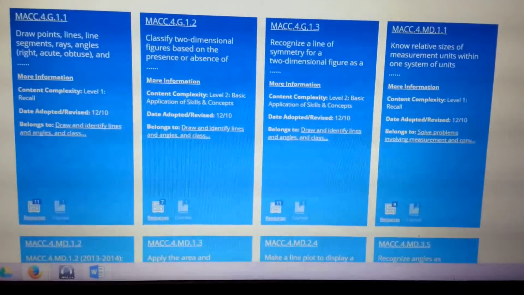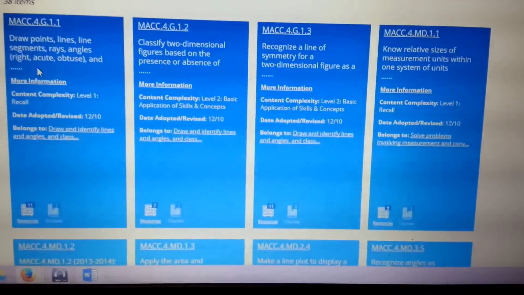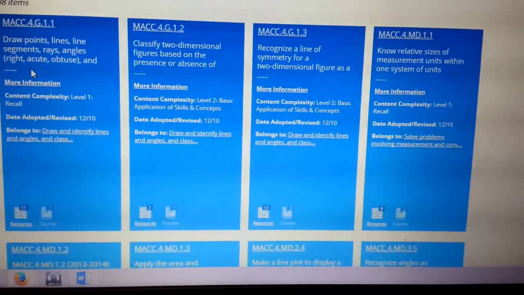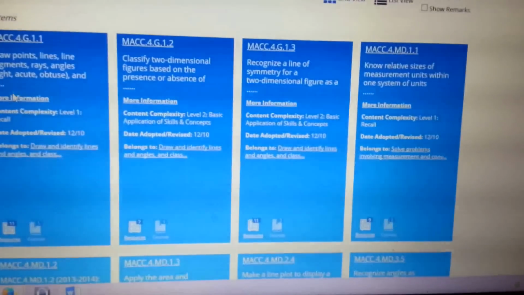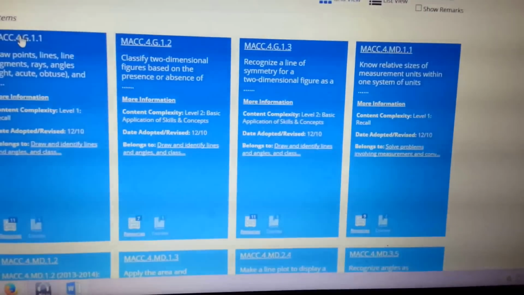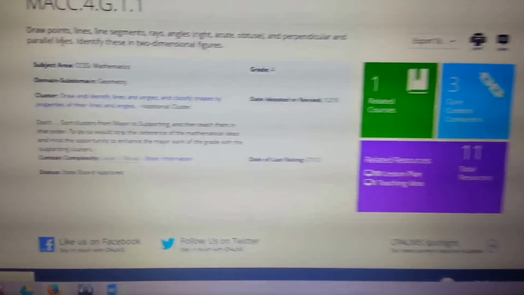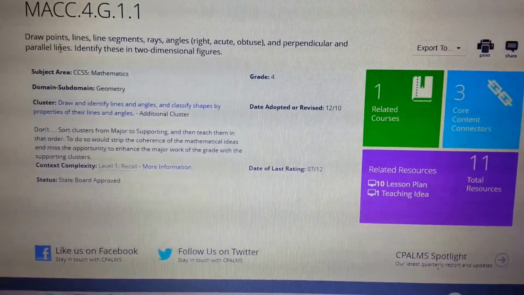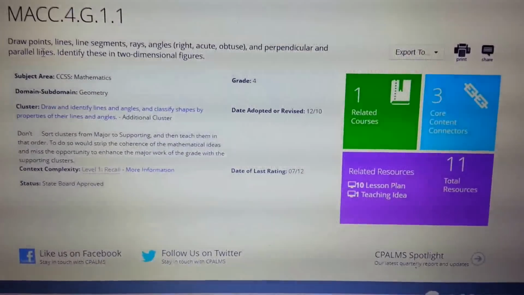So let's look at this first one. Your child in the 4th grade is expected to be able to draw points, lines, line segments, rays, angles, right, acute, and obtuse. And there's more information. So if we want to know specifically what the child is being taught for that standard or expected to know, you would just click on it. And it's going to give you some more detailed information there, okay?